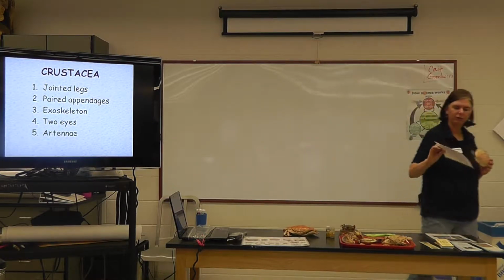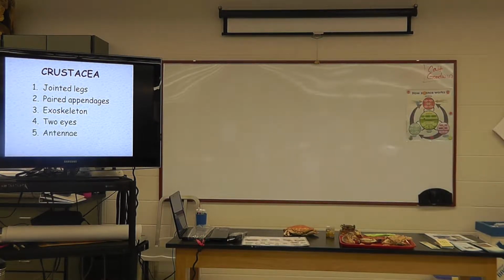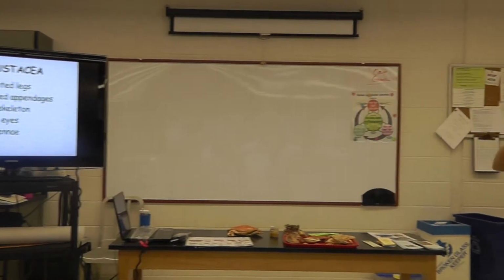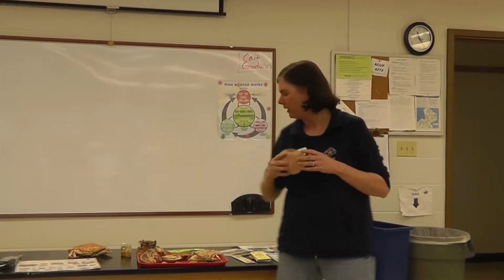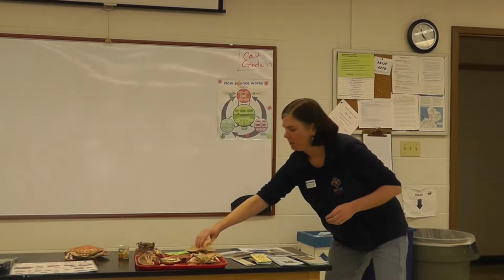I've got some pictures here, and I think Mitch had this in his slideshow. If you're getting too big, your meat is getting right up next to the exoskeleton, which keeps you nicely protected. You have to get bigger, so you have to get rid of this shell and grow a new one. When they're ready to molt, it separates, and they take their whole body out of the back of the shell. It's soft at that point, and the molt is left behind.